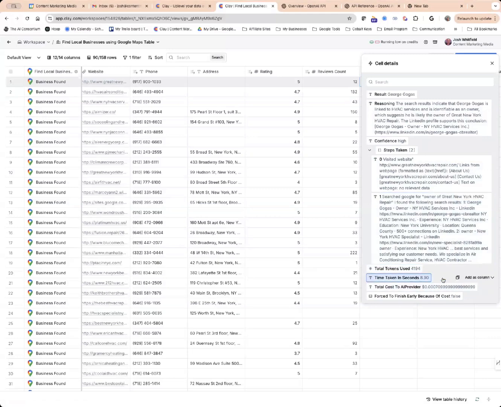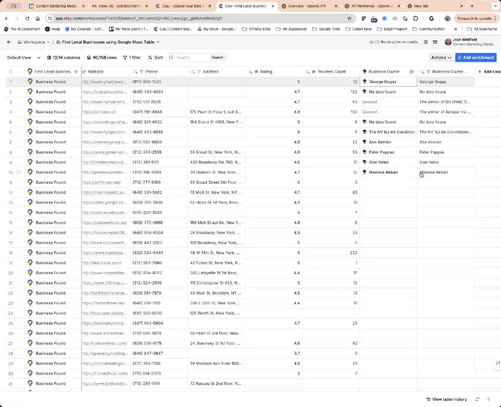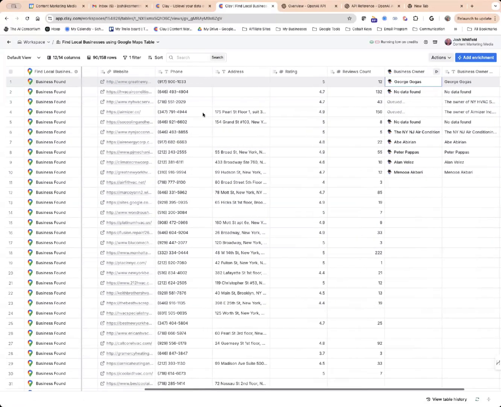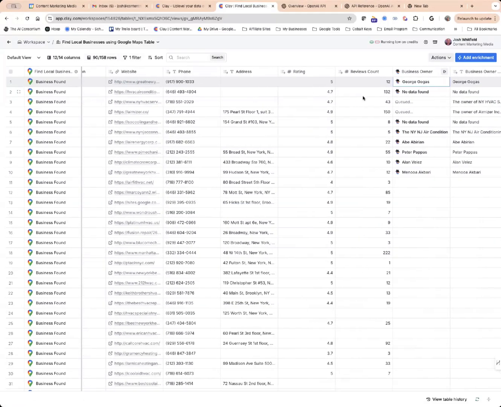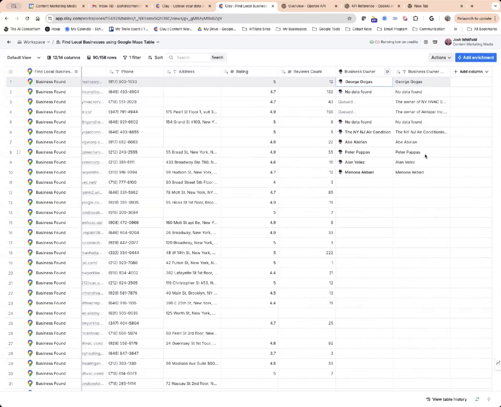That's the cost. So why would you pay? This is like reselling Apollo-type data, even cheaper. What you have to live with is the fact that through each one of these steps, you're going to lose leads. Like you started with 158, you're down to 90. Maybe you might get 50, 60% of these. But at the end of the day, it's the same thing that's happening in Apollo or any other system. You're just not seeing it because in those systems, you type something in and you get the result. They don't show you all this stuff behind the scenes that excludes the data, right?